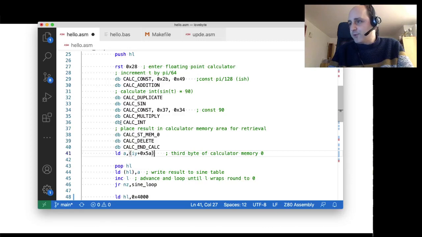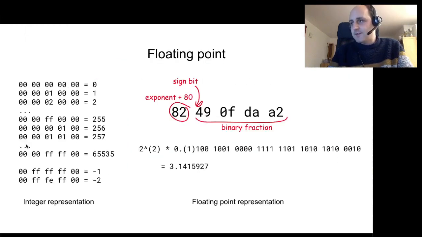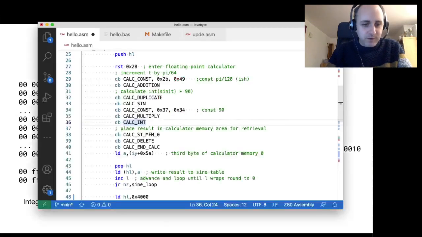And since we forced that result to be an integer here, we know it's going to be this simple integer representation, where we can just pluck out the 3rd byte of the representation and get back our integer sign result.